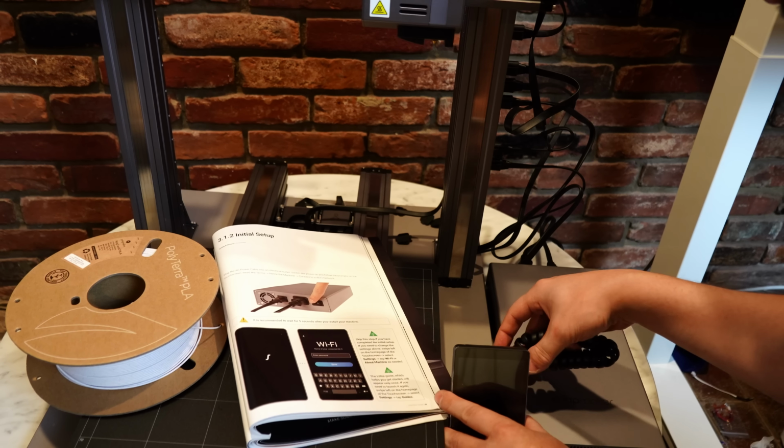The things that I don't like about it, though, are that this is a PTFE-lined hot end, which will limit your temperature to basically only printing PLA. I'd like to replace this with an all-metal hot end. And also, it'd be nice to put a higher flow nozzle on here. I guess there's nothing stopping me from doing that, so I can just unscrew this and put like a CHT nozzle in there if I wanted.